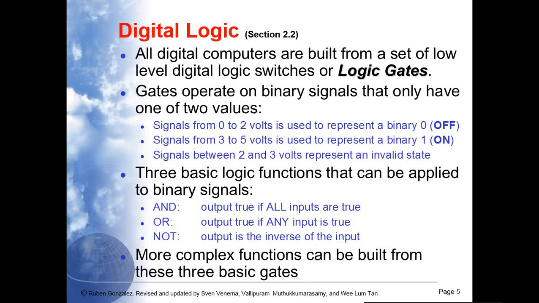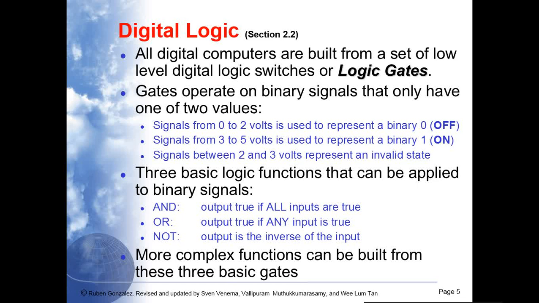So we have some basic logic functions, and they can be applied to binary signals, and here I'm just going to talk about them initially, but I'll show you a diagram, hopefully that'll explain this a little bit more clearly. We have AND, OR, and NOT, and they're the basic ones you're going to see very, very often. So AND, output is true if all the inputs are true. You notice I'm using the word true now and not 1 or 0. So true is 1, 0 is false. So you'll see them referred to by different names depending on what we're trying to achieve.